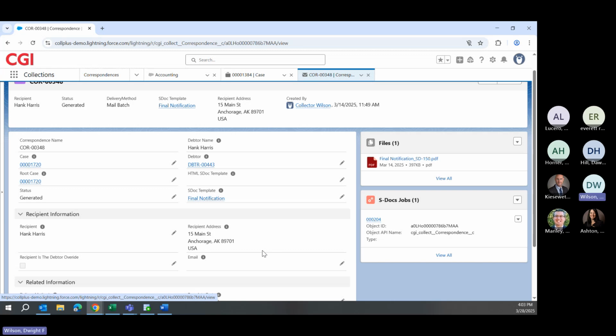So a lot of options there, correspondence wise, whether it's one or many related accounts, getting them out the door. Any questions on that piece?